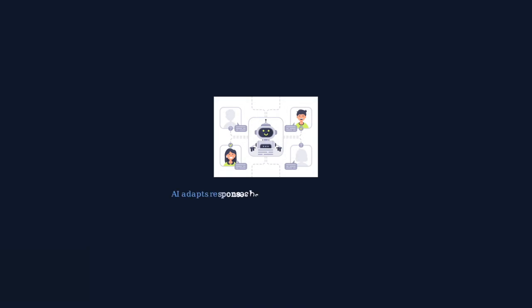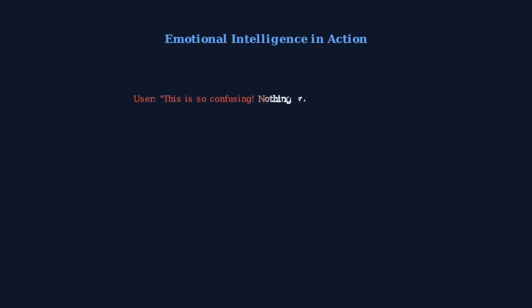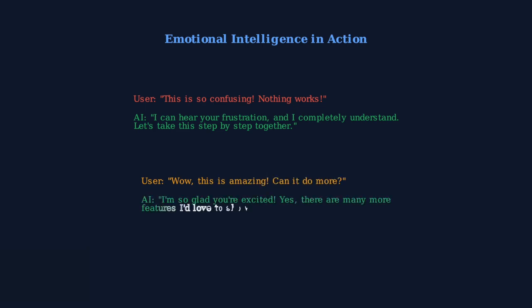Advanced AI systems now analyze each user's communication style, emotional state, and comprehension level. Notice how the same chatbot provides different types of responses. Some users get detailed explanations, while others receive simple confirmations. Emotional intelligence is a game changer. Modern AI detects emotional cues in text and responds appropriately. When users are frustrated, it offers reassurance and patience. When they're excited, it matches their enthusiasm.